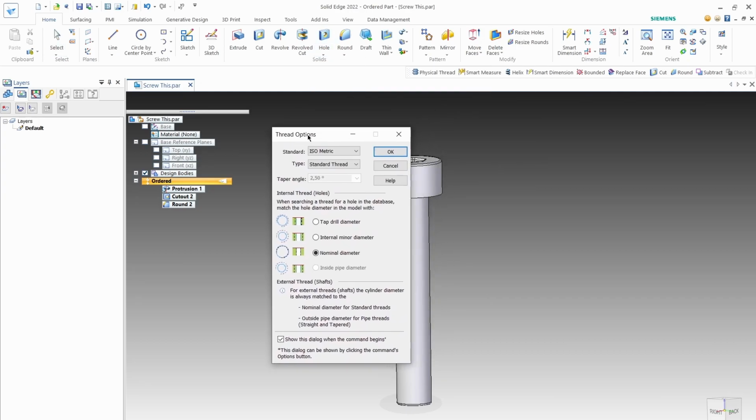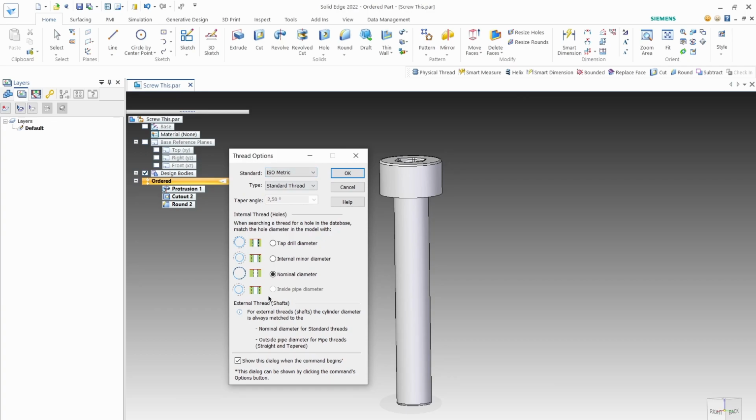Once you choose it, the menu shows a couple of options. Here what's important for you to know is the standards. It has to be standard, otherwise it cannot recognize. And here there are many standards. For example, ANSI inch standard, which is used in USA and maybe other countries as well. And there is ISO metric standard, which is used in over 160 countries in the world. So I will go with ISO metric because it's used more widely.